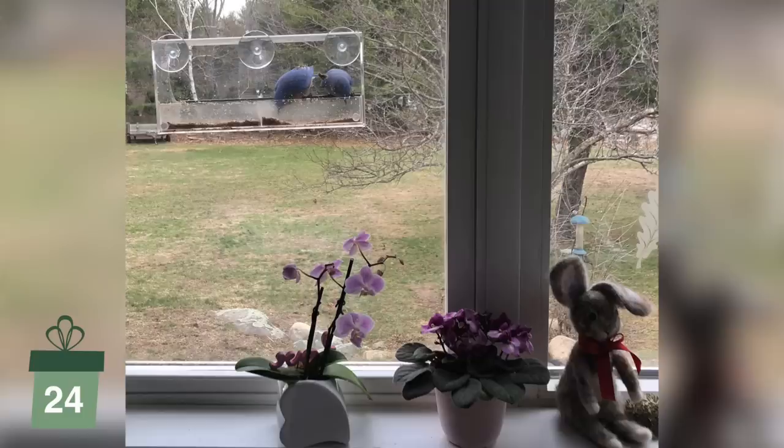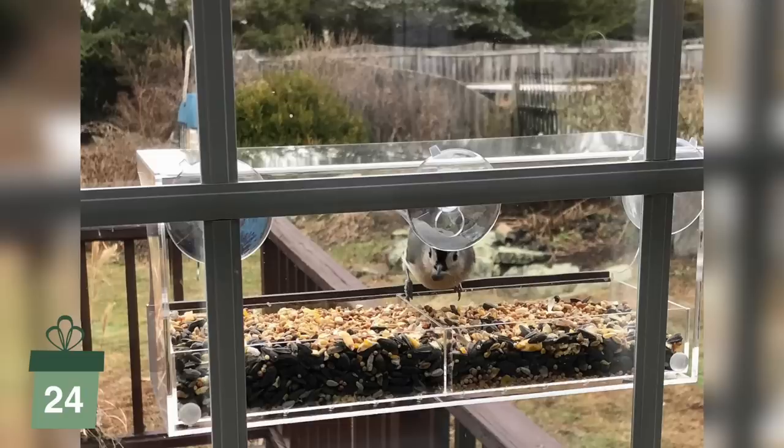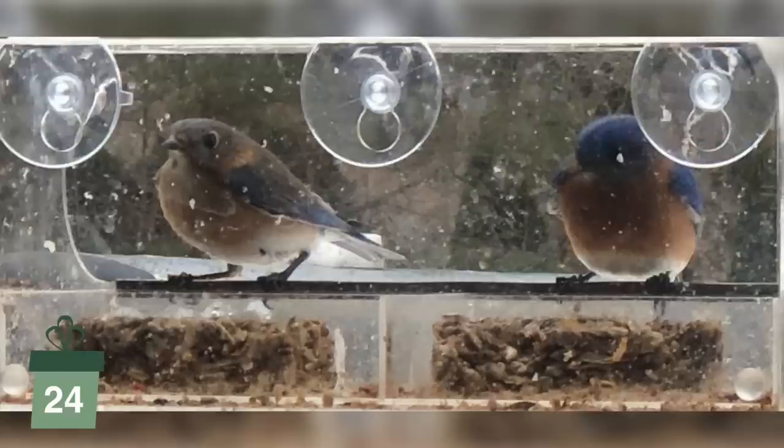Next is something I gifted my mother last year — a little clip-on bird feeder with suction cups that sits right on the window. My mom put it in her kitchen window. It would also be great at a window by a desk so you can see birds coming and going all day long. It's also really great for kids — our nanny had one in the playroom so the kids could see the birds. It's super affordable, a really great and unique gift that somebody might not think to have or buy for themselves, but once you have it, it's this nice little treat to see birds right at your window.